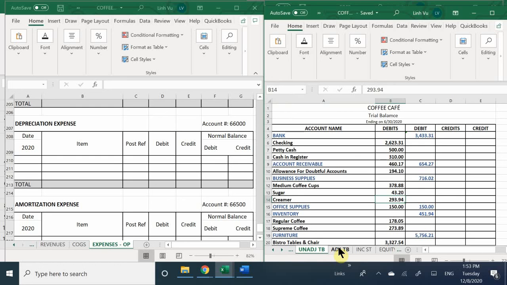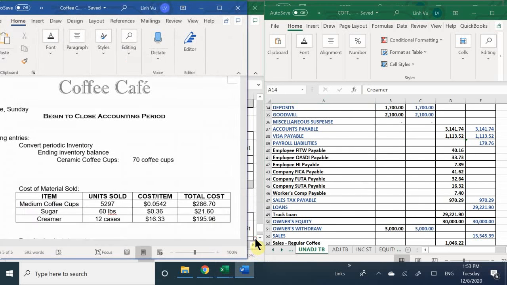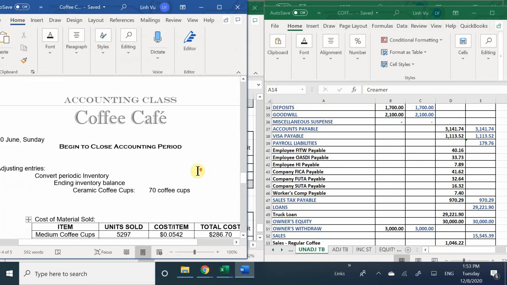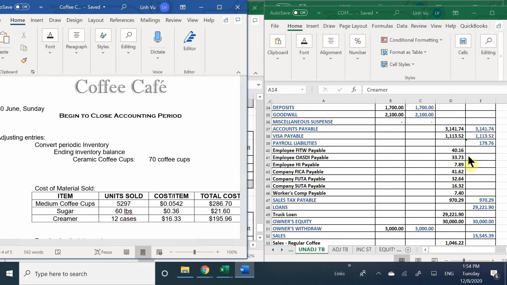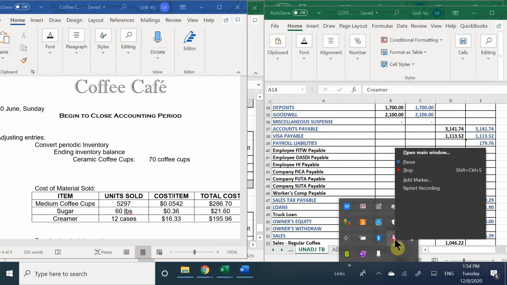And now we are going to complete our adjustments next. So yes, we finished, we balanced, and that is it. We wrapped up the end of the month. Okay. So let me go ahead and stop this so we can put on a new record.